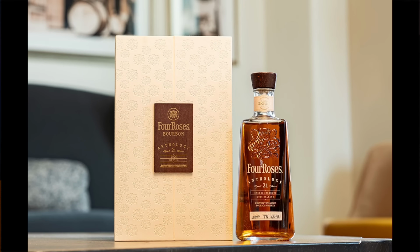All right, now I don't own one of these, but I'm just gonna pull it up on the screen here, and you're gonna take a look at the Four Roses Anthology, a 21-year offering of varying proof points that was distillery only, and these are going for, I believe, anywhere from $1,300 to $1,600, depending on what proof it is. And that is insane, considering these were like $500, $550 at the distillery. Good gracious. These distilleries need to chill out, because this stuff is just not worth that. Especially, you know, the precedent that was set with the Wild Turkey gold foil.